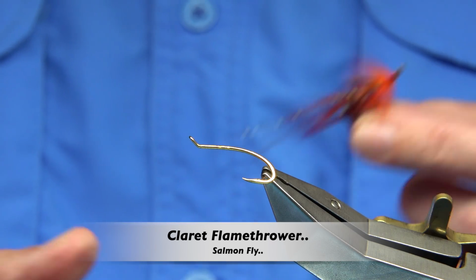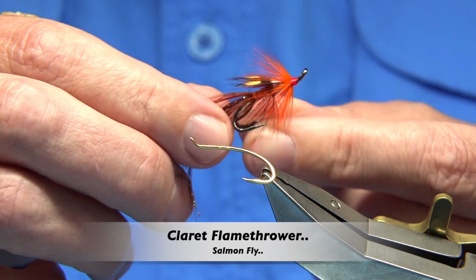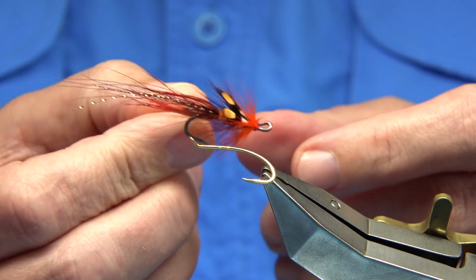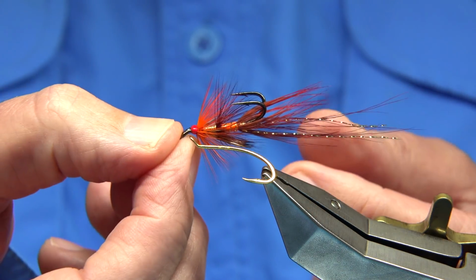Now, I've been tying quite a few salmon flies just in the last week or so. Now this is a basic sort of shrimp type pattern. It's a claret type shrimp that I tie. It's a colour combination that works really well.